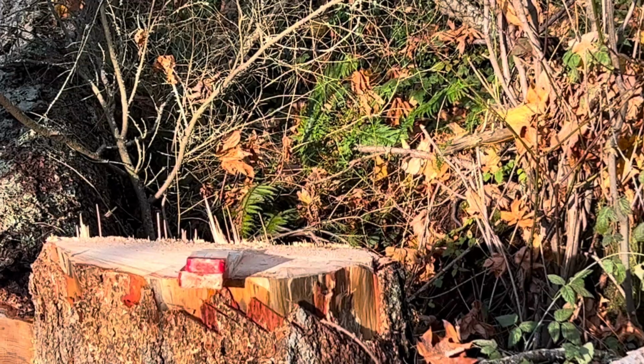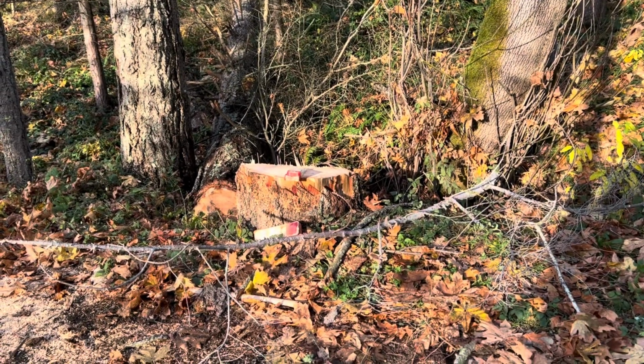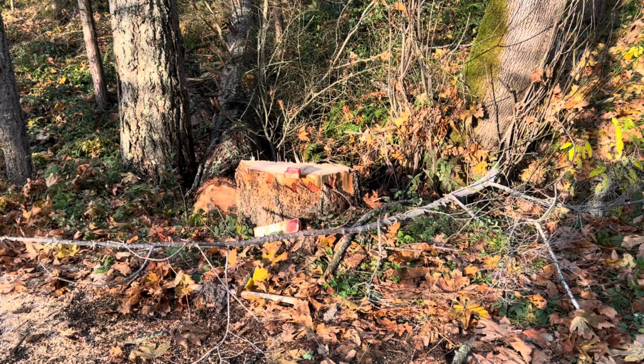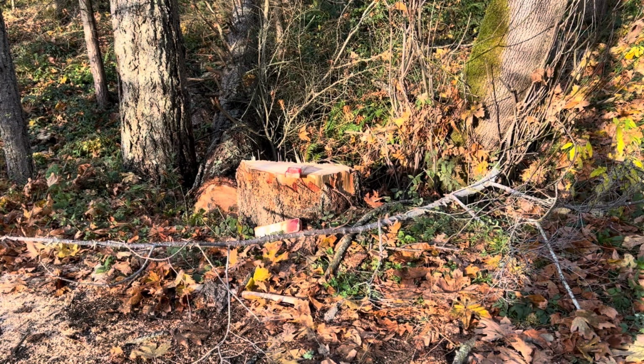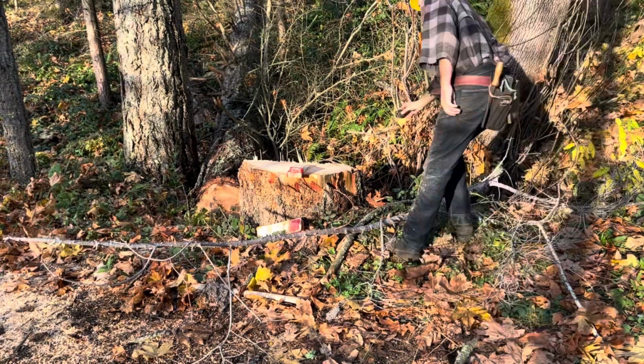See all them big limbs by the tree there? You stand and watch your work, you're getting it. Let's go look at this stump. Oh, where's our camera? There it is. 14 minutes.